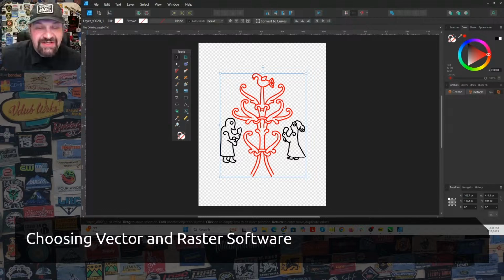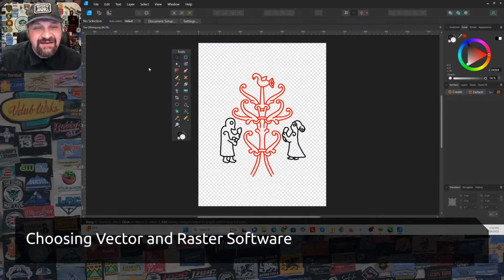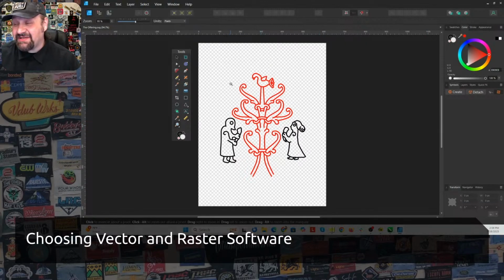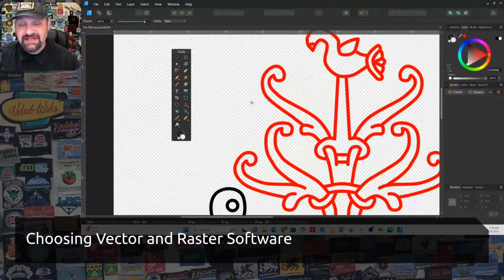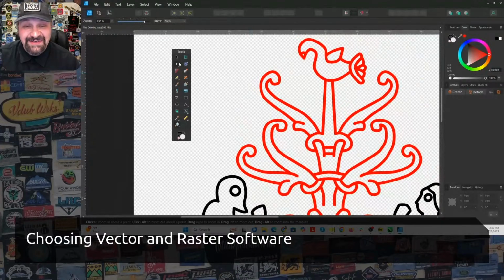So right now, what you're looking at on screen here, we have a piece of vector art that's in Affinity Designer, right? So Affinity Designer 2, this is just a piece of SVG artwork. This is a piece of artwork that I did myself. And actually, this was originally in CorelDRAW. It's been exposed and exported out into SVG.